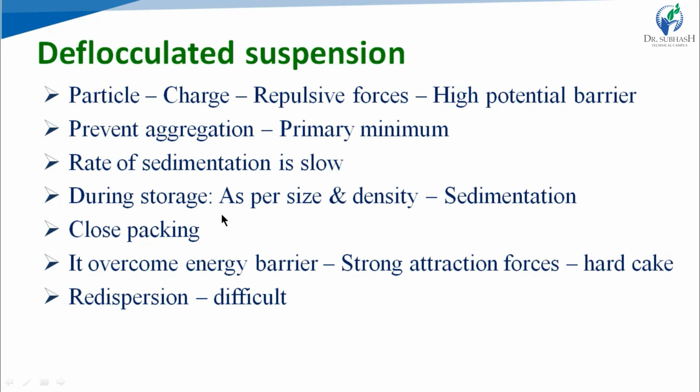Here the rate of sedimentation in the deflocculated system is low. During storage, as per the size and density, there will be sedimentation. First the higher size particles, which have higher density, show a higher rate of sedimentation. Once the higher size particles have sedimented, then afterwards the small size particles sediment in the voids present between the higher size particles. Due to such a pattern, it shows close packing.